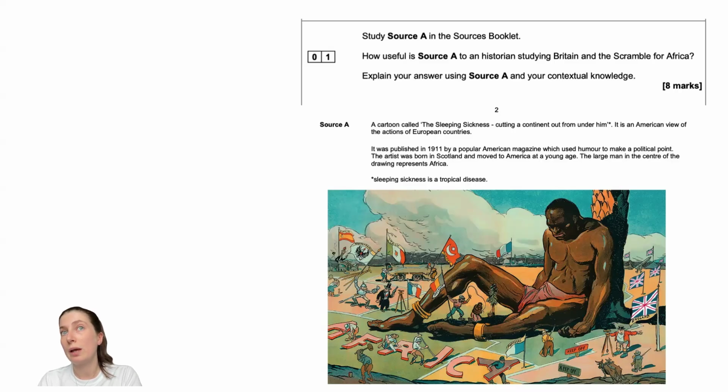Although I would always recommend you go for usefulness over doing limitations, unless you're absolutely stuck and you really are struggling. The reason I recommend this is because it's always easy to get marks when you talk about usefulness. When you talk about limitations, there are some loopholes that examiners are supposed to look for.